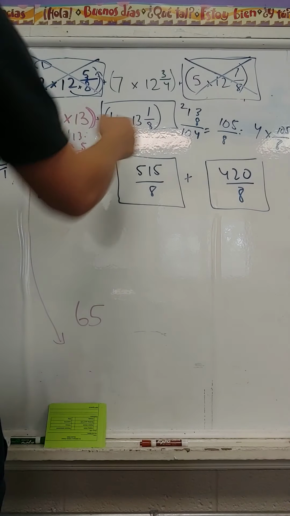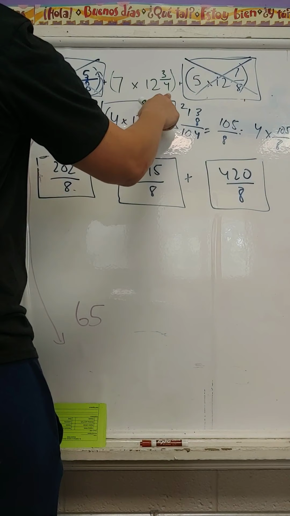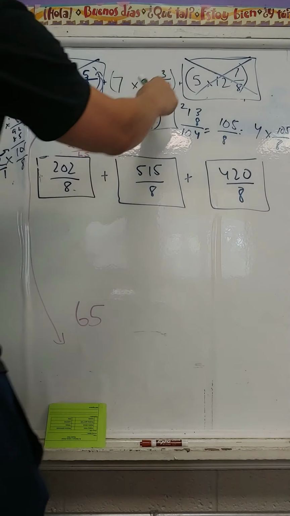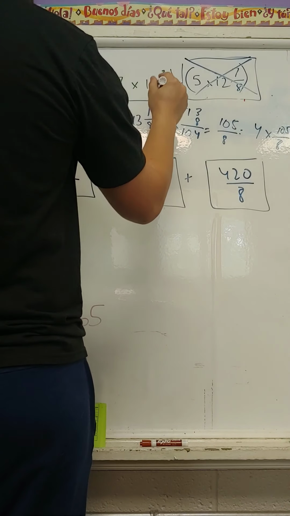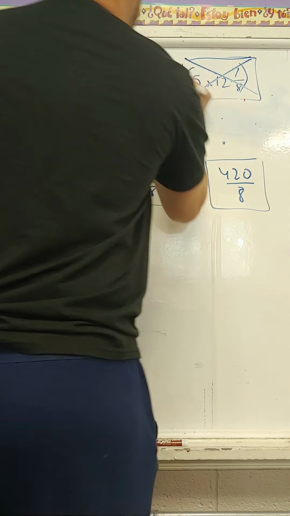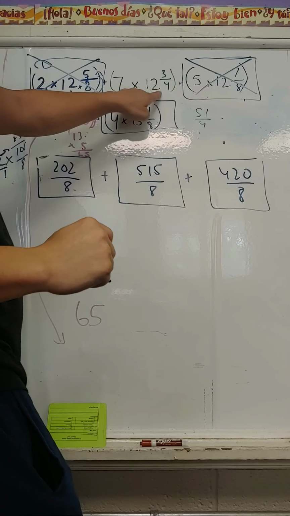Now, this part, the green part, is the one that's a little different. So the difference is it has a different denominator. Okay? So first, let's turn it to a fraction to make things nice and easy. Again, whole number times denominator, 48 plus 3 is 51. 51 over 4 is what we get. Let's erase this so we got some more space. So we end up with 51 over 4 from this portion.